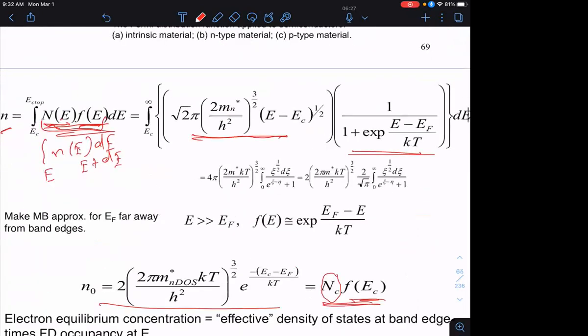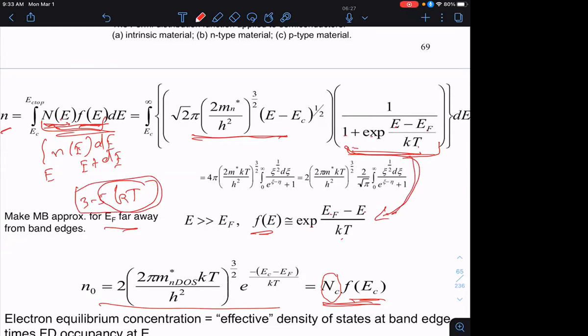Under those conditions, you can simplify this Fermi-Dirac distribution function by the corresponding Maxwell-Boltzmann approximation of it. So f of E, you can ignore the +1 term over here and it becomes e to the power minus (E minus EF) over kT, or equivalently write that as e to the power (EF minus E) over kT. Okay, so this is approximated by the Maxwell-Boltzmann term, which is only valid if the Fermi level is far away from either band edge, conduction or valence band. What does far away mean? It's roughly 3 to 5 kT or more away from the band edges that makes this a good approximation, all right?